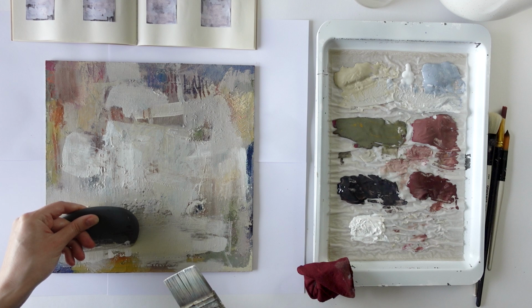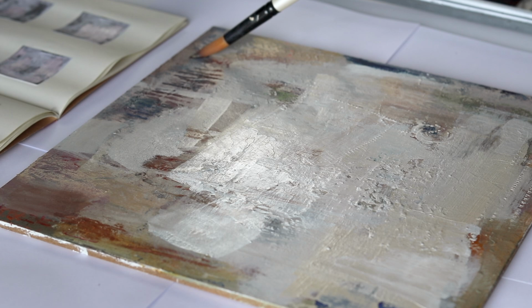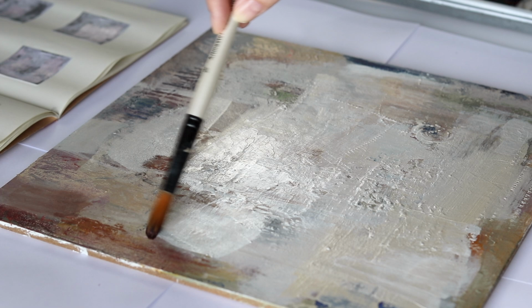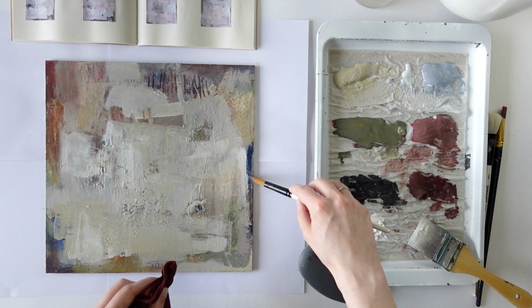This yellow is very distracting, so I'm going over it with the green. Here I'm adding pink over the yellow. I'm basically choosing a limited color palette of pink and green and go over colors that don't fit.